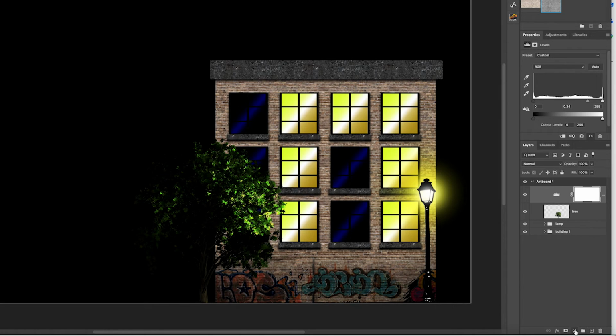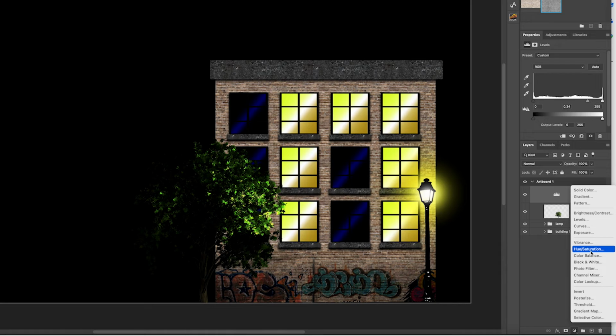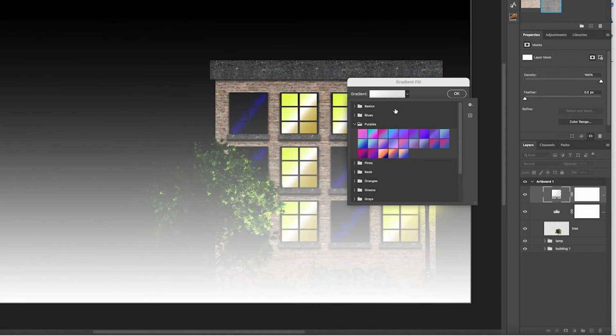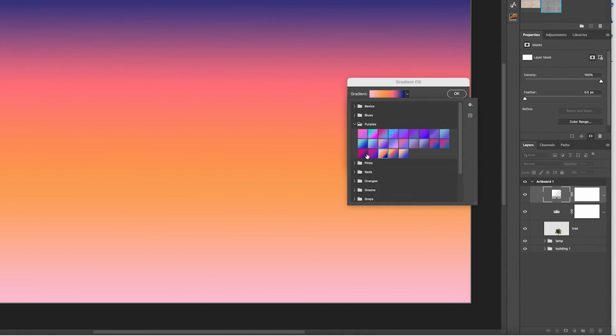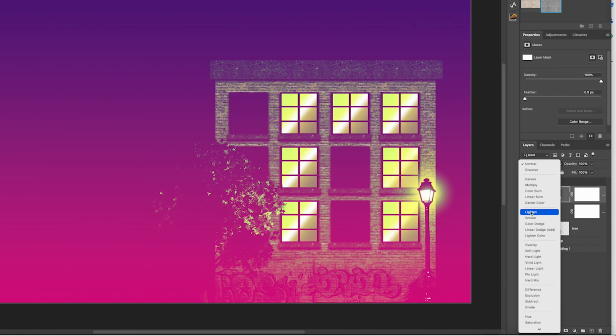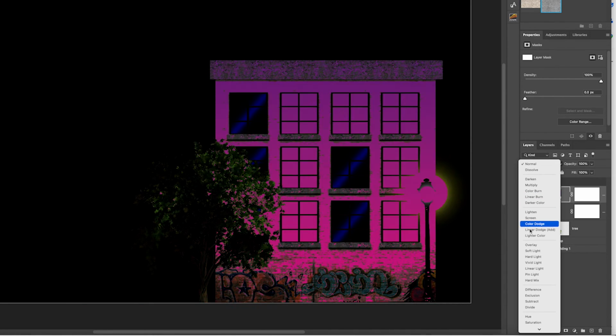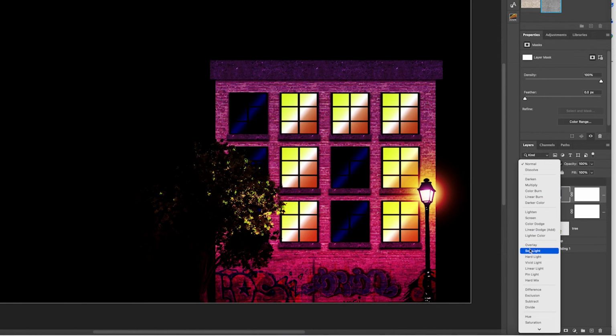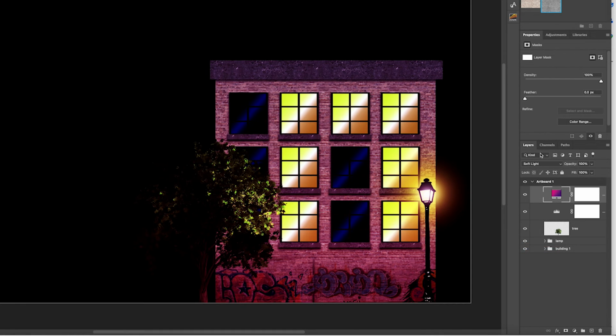And let's add another one. Click here and let's try something like gradient. You can even add a gradient fill on top of everything. So maybe we'll make this color, say OK. And you can treat it like a layer blending mode, so you could say something like multiply or lighten or screen. These are really weird. I don't think I'm going to keep any of them, but you're welcome to experiment with them. You can even just lower the opacity on it if you want it to be more of a subtle thing, but you can totally change the color of your art just with these adjustment layers.